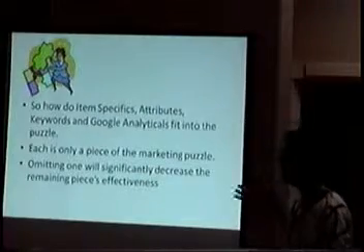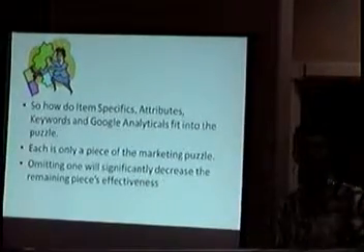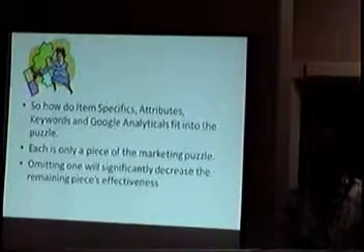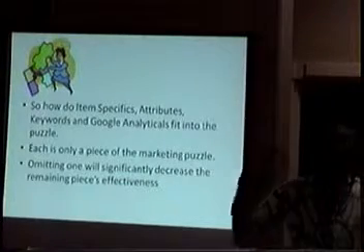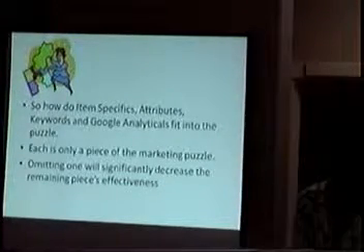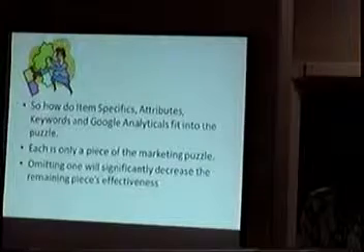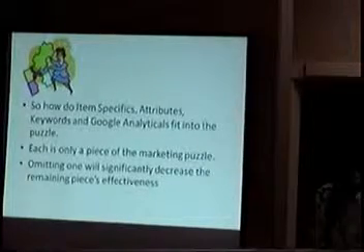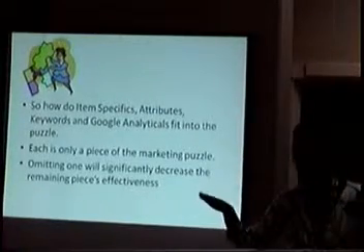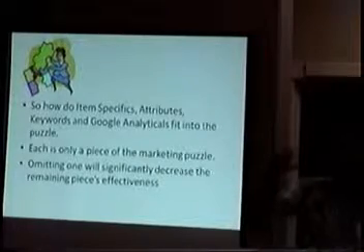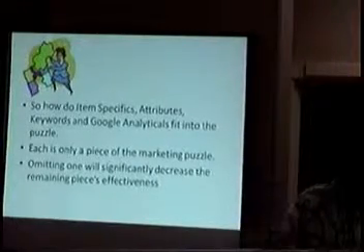Now there are other pieces in this marketing plan. We're going to look at these three today because they're what I like and that's what I want to talk about. So you'll have to listen to that. And Phaedra's going to fill in some blanks later today and John's going to fill in some blanks. But if you omit one, you're going to significantly decrease the effectiveness of what's left.